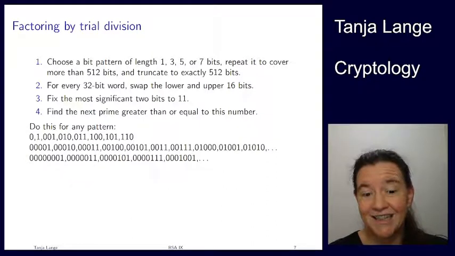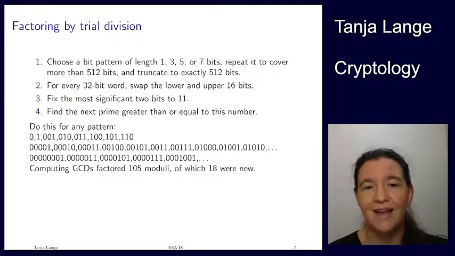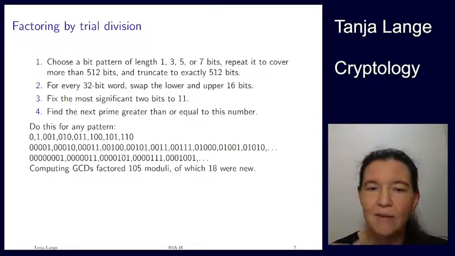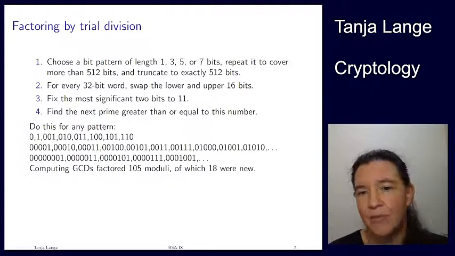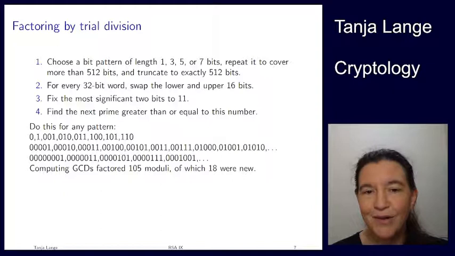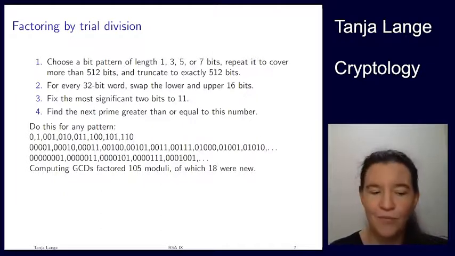And yep, we found 18 new moduli. Actually, from computing the GCDs with these primes and all the million moduli that we had, we found 105. Now, most of these 105 were the things we had seen already, which is why we got this hypothesis that there is something going on with these patterns. But we also found some 18 more.